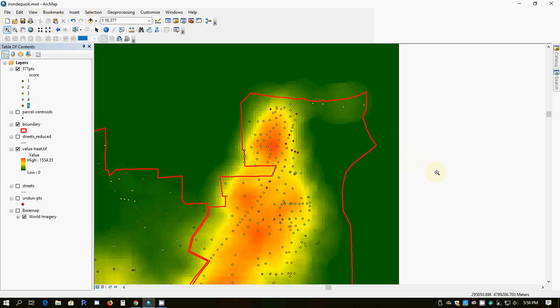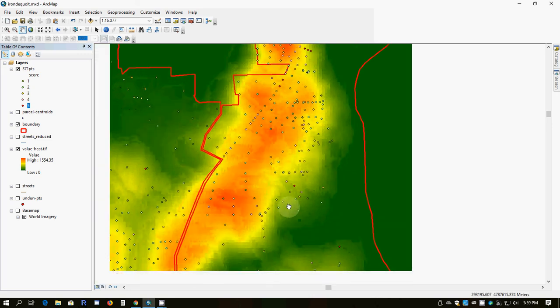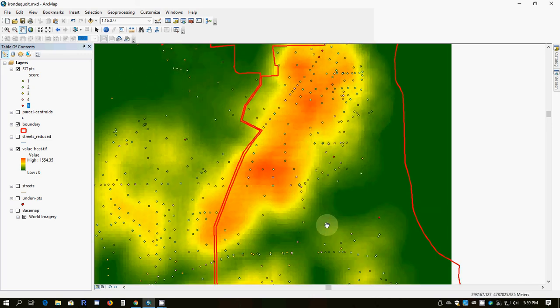Zooming in can be useful. And what we see here is the poor choice of colors, but given a better choice of colors, and I'm trying not to slow down for this presentation, the street look would show up more clearly on top of the various values.